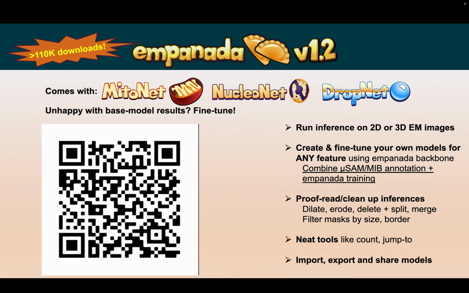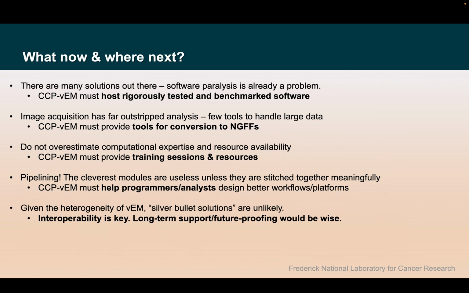It's software solutions like this that I believe CCP-volumeEM can and should support. Essentially, you want this software to be rigorously tested and benchmarked. Given that volume-EM data are getting larger and larger, CCP-volumeEM must provide tools for conversion to next generation file formats. And equally importantly, I really hope CCP-volumeEM will take training to a new level, not just for end users, but also for programmers and analysts. Because given the heterogeneity of volume-EM, it's unlikely that there will be a silver bullet single solution, meaning that each of the modules that are developed independently should be interoperable.